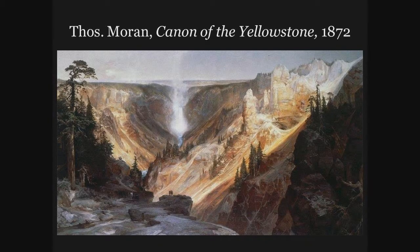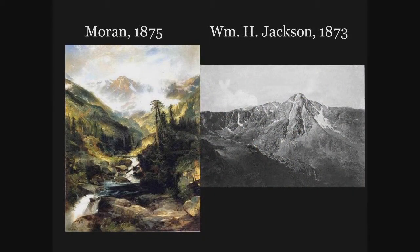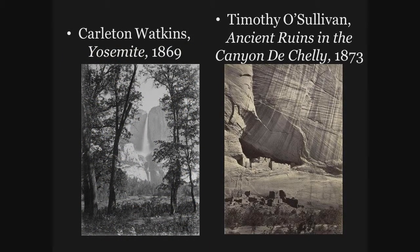When people think about Western landscape art, this is what you think about — paintings by Moran, which are spectacular. When I was looking at Western painting and thinking about landscape, I was also running into photographs of those same places. I started to think those were really interesting. I was drawn to those photographs more than the sumptuous landscape paintings. So I started investigating photographers like William Henry Jackson, Carlton Watkins, and Timothy O'Sullivan — a handful of Western photographers who are pretty famous in the West.